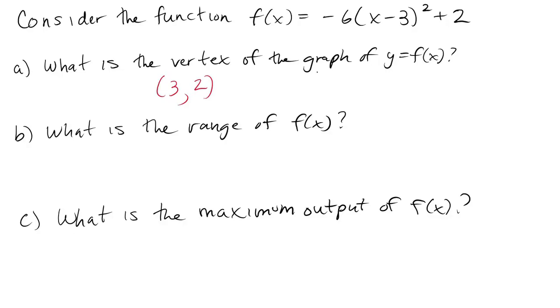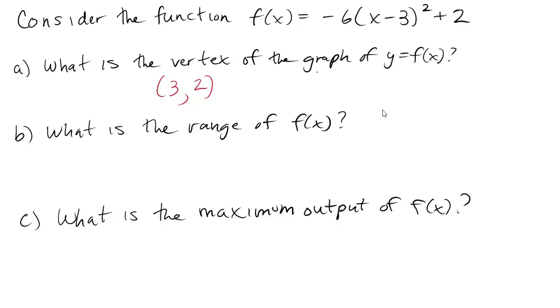However, I hope you can see that that's the vertex without thinking of that as a rule and instead applying our transformations from the previous lessons. The graph of this is going to be a parabola. You can tell because of the square. We're going to start with the library function x squared. The minus 3 is going to shift the graph 3 units to the right, and the plus 2 is going to shift the graph 2 units up. Now that plus 2 has to be applied after we do this part, but it's still going to shift 3 units to the right and 2 units up, and so we wind up with a point at 3, 2. That's the vertex.